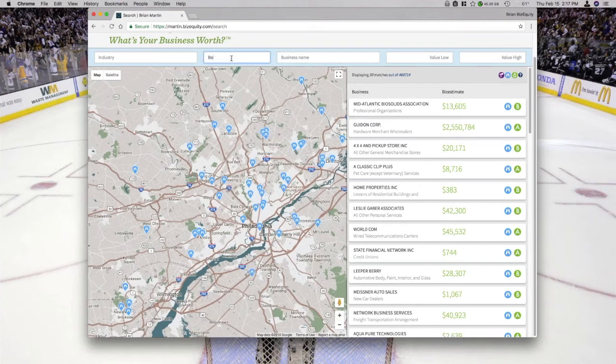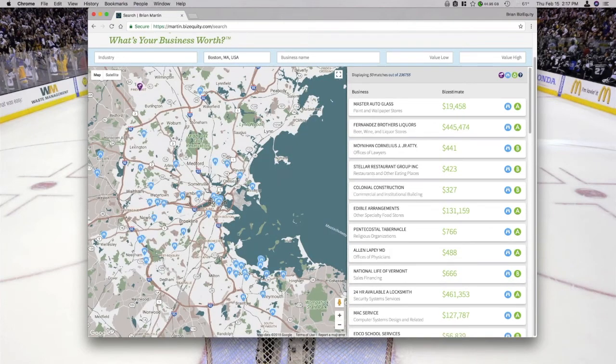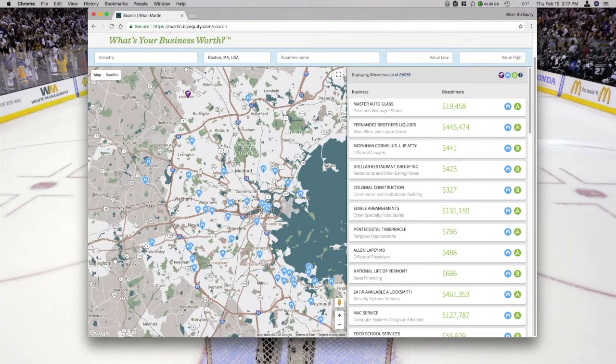So today, let's type in Boston, Massachusetts into the location search. In Boston and the suburbs showing on the map here, there are 248,000 businesses in our database. Now, it's a bit of a large number to truly wrap your head around and effectively market to. So our users that have been very successful with this tool have taken a very surgical approach to it. They've selected industries that they either have a lot of clients in and they're comfortable speaking to those business owners, or industries that they'd like to break into.